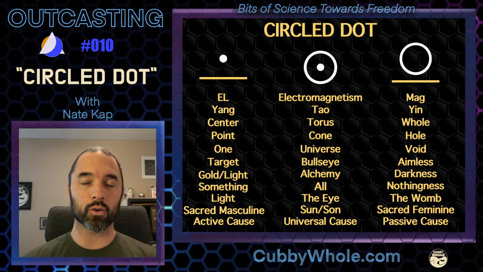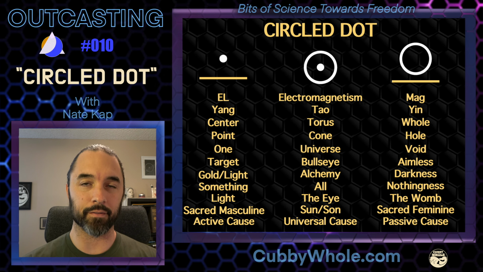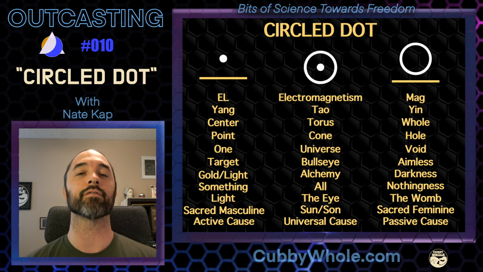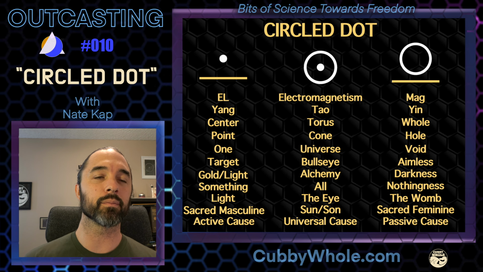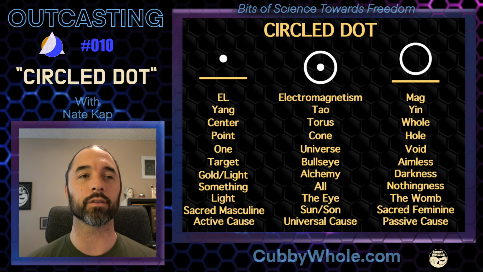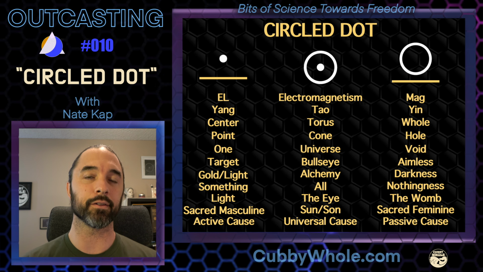So that's a correspondence to us. Now, that's a very simplified way of understanding the torus energy, but then we have the cone. Now, the cone is very powerful, and I'm not going to get into the deeper parts of the cone, but it's about understanding that the cone is the circle dot in a two-dimensional form.